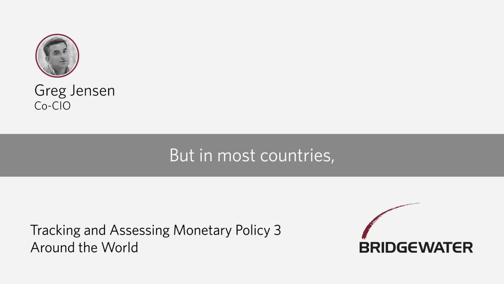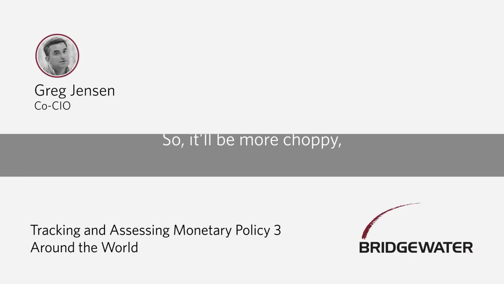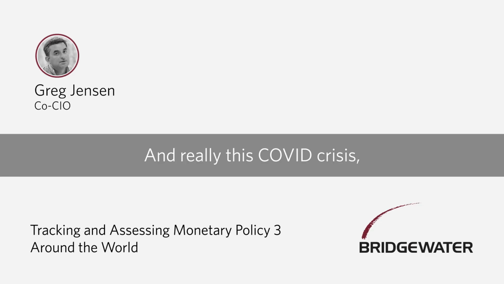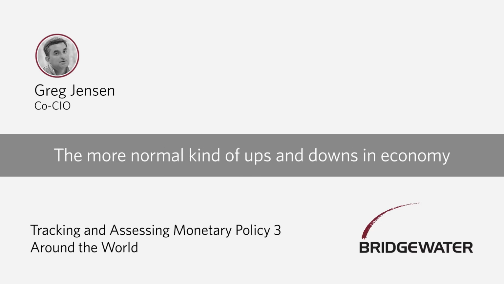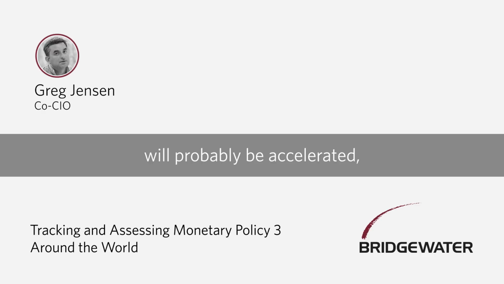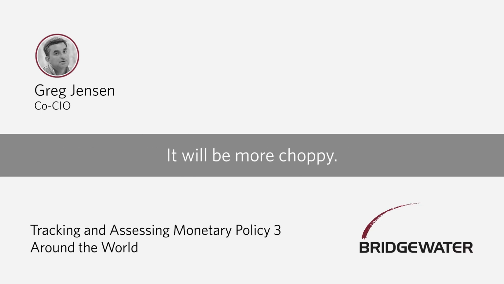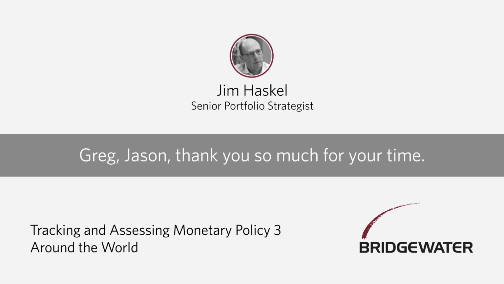But in most countries, by and large, the fiscal part is still super political. There isn't an institutional way to do it. So it'll be more choppy, probably require more pain to get the response. And really this COVID crisis, because it created so much pain, led very quickly to these responses. The more normal kind of ups and downs in the economy will probably be accelerated because this policy will take a while to create the response. It won't be as kind of ongoing as a central bank response. It'll be more choppy. Greg, Jason, thank you so much for your time.